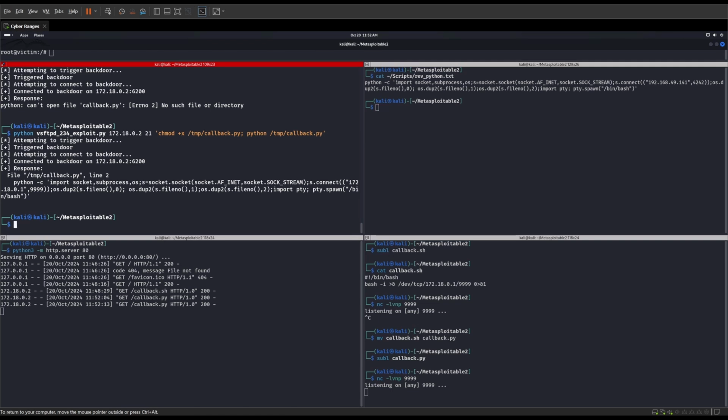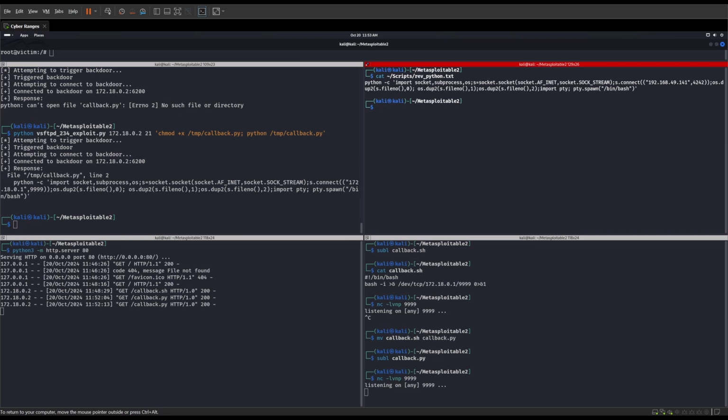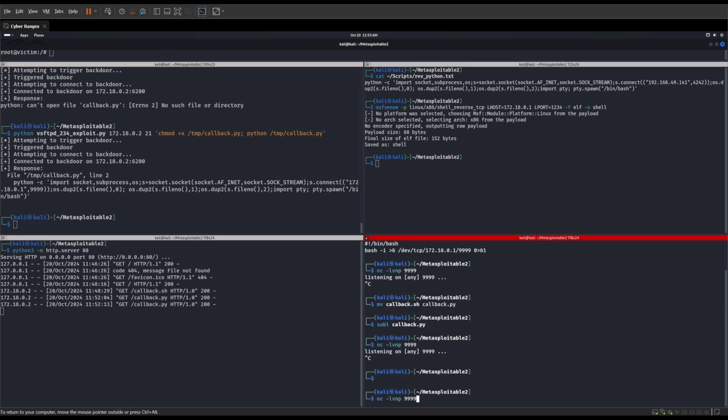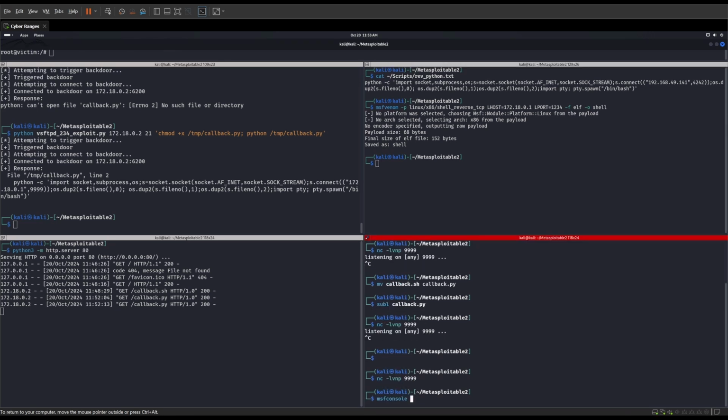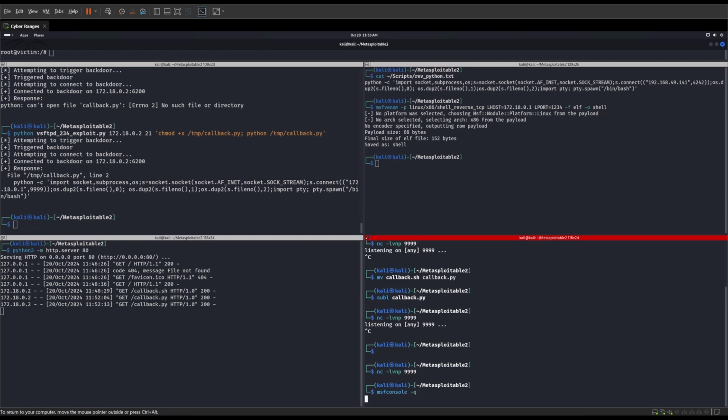Maybe we can make an ELF file or something like that. We can do an MSFVenom, and we can make an ELF file, right? And we'll call it shell or something like that, right? Let's try something like this, where our local port is 1234. We have a shell reverse TCP, okay? We can open up Metasploit down here. And we're just going to keep trying different things.